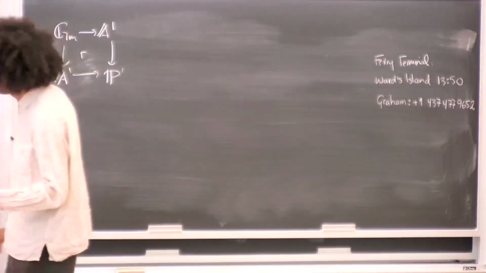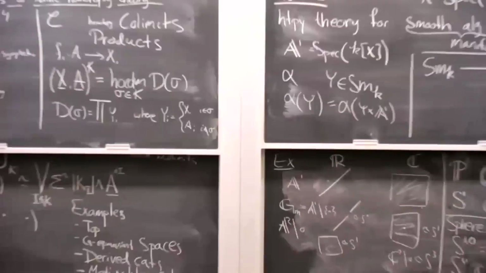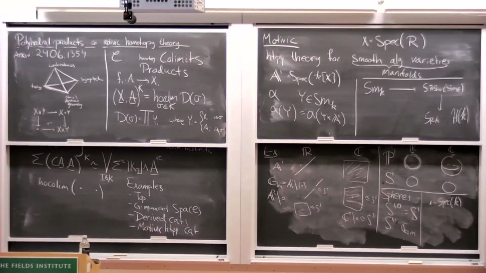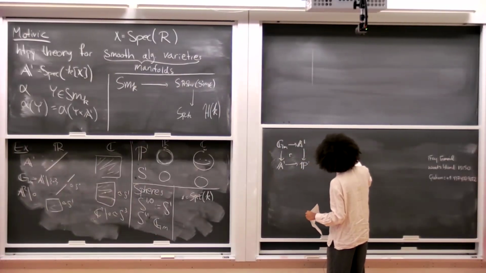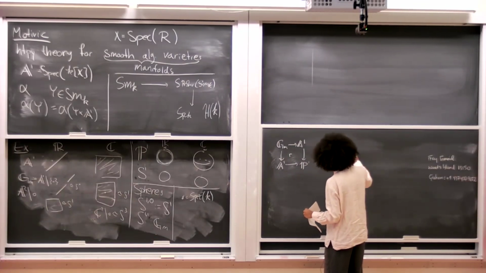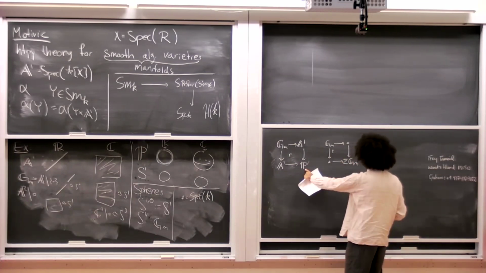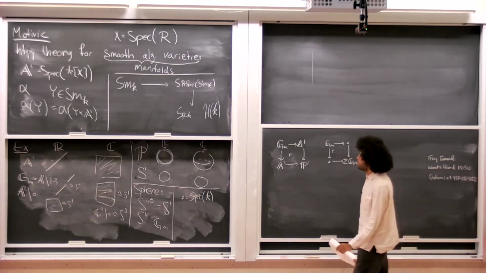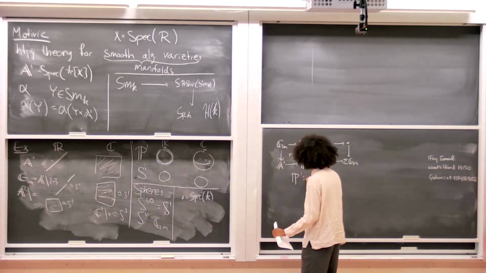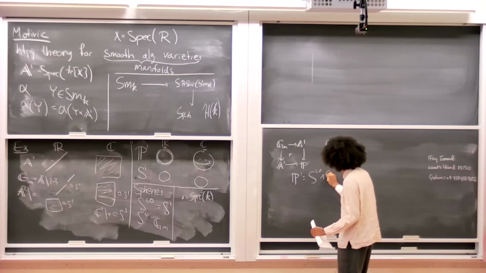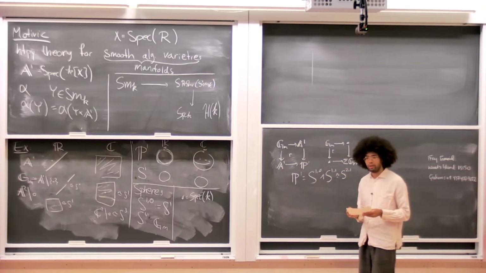And I've not said what the point is, but the point is just the spectrum of whatever base field I chose. So this picture I have here gives me this other push-out square that gives me the suspension of GM. And it shows that P1 is the suspension of GM. So now if we play around with the gradings, we'll see that P1 is S10 smash S11, which is S21.